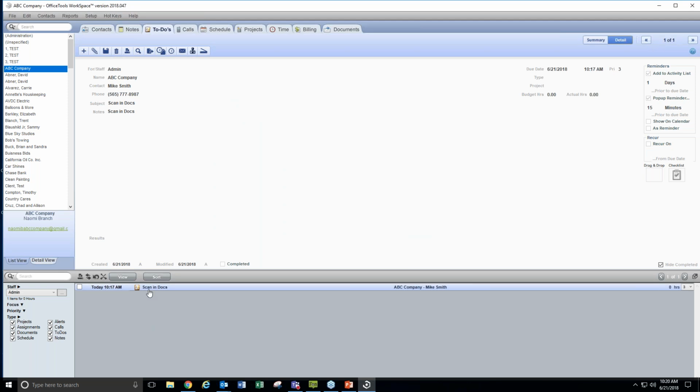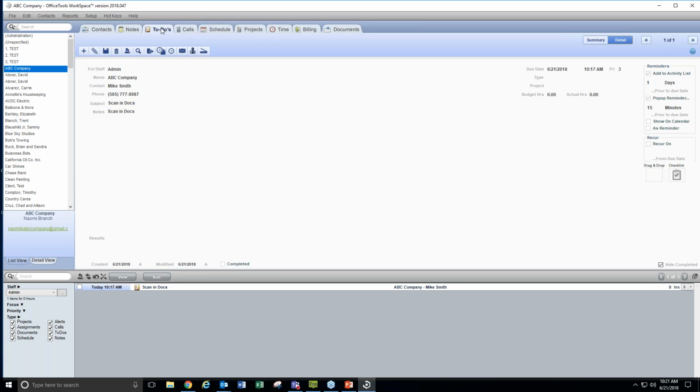And now you can see in my activity list down at the bottom, it's actually set. So I have an item to complete for today, and here it is. I can tell what it is by the icon, or I can take a look at the description. Who is it for? For what client? ABC Company. And here's the contact, Mike Smith. Down below, in your staff activity list, this is how you're going to manage the work that needs to be completed for your clients from your contact list.